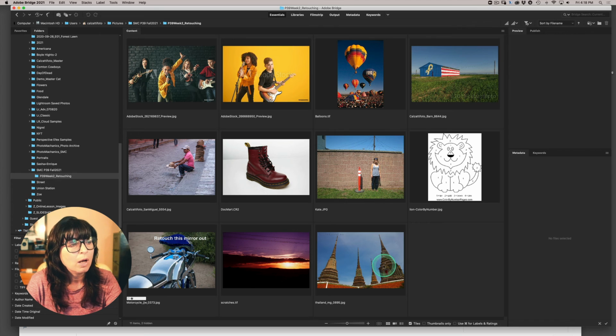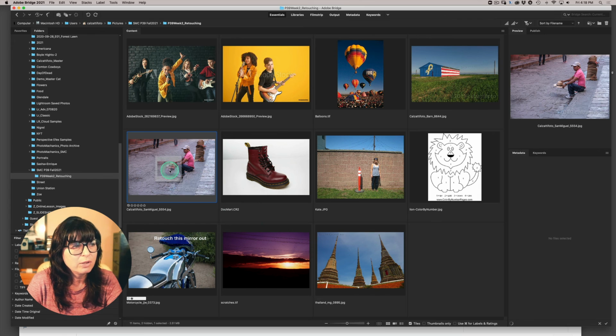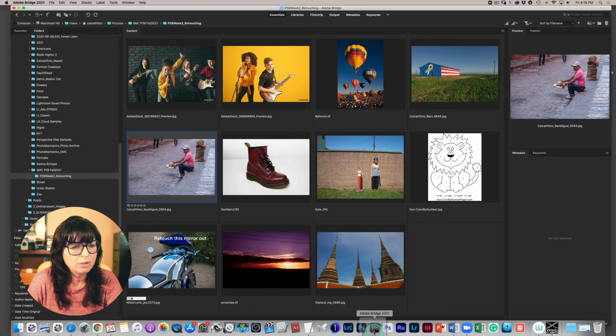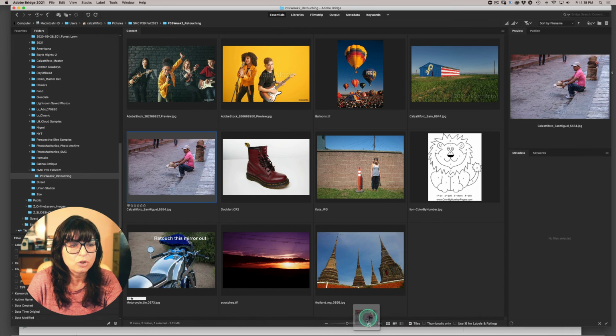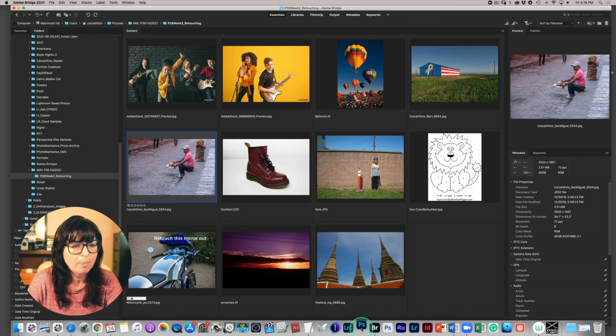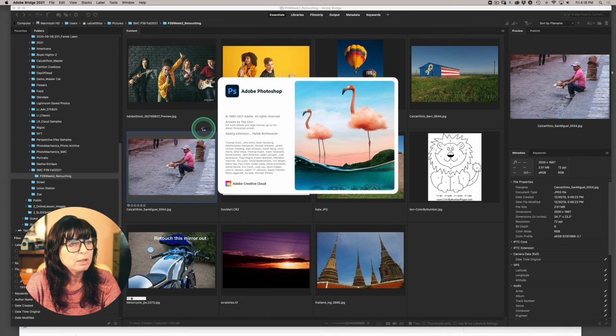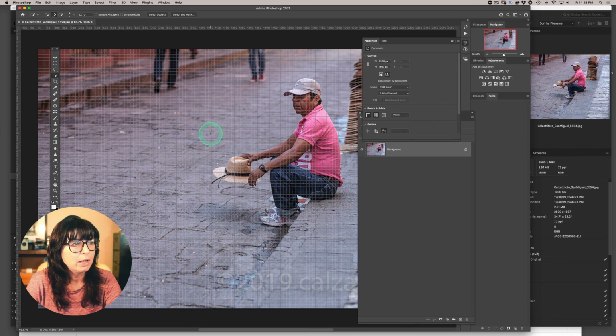Okay, now I could just double click on the image here, but sometimes the Bridge is associated with a different application, and it may open up something like the viewer or some other application. So if it does, then what you can do is click on this image and literally just drop it on top of Photoshop this time instead of Bridge. I was going to drop it on Bridge. No, drop it on Photoshop. Photoshop will start bouncing, and you will see the image and you're ready to work with it.